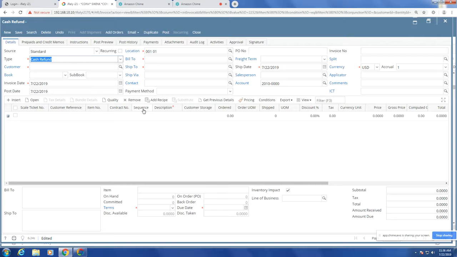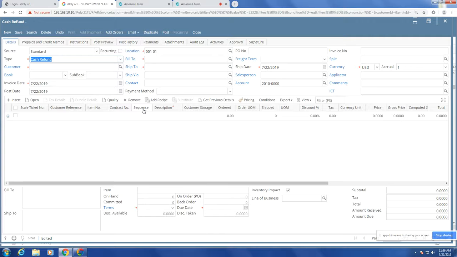Well, since MasterCard and Visa hit undeposited funds, anything that hits undeposited funds will essentially reduce that. The payment method just won't be called MasterCard and Visa or manual credit card. It'll be cash refund, it'll have its own different type. Okay. Yeah, as long as it's in undeposited funds is where we need it to be. So that way you don't have to manually remember and key it in as part of your deposit slip.